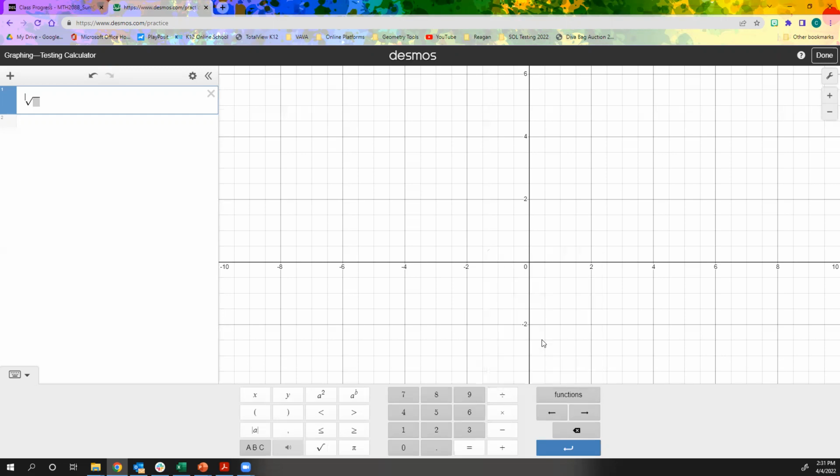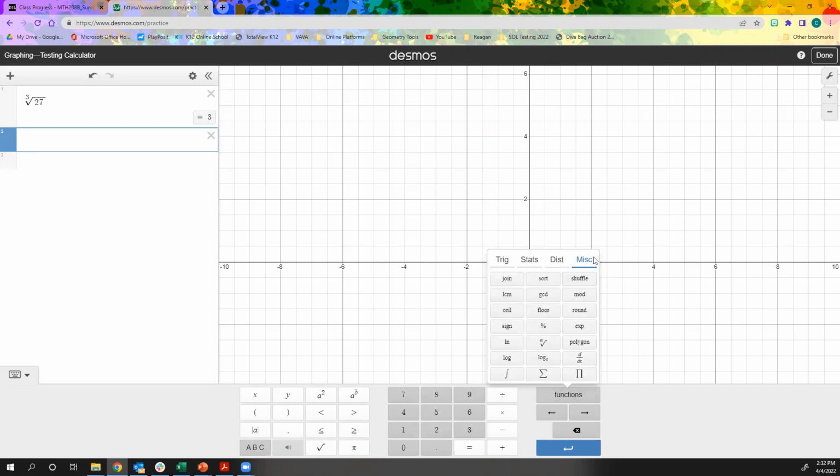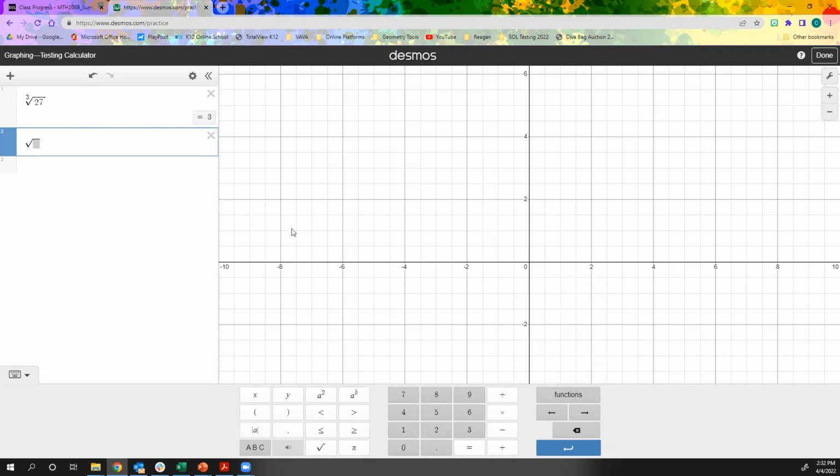You see your little, it looks like a square root symbol with an N. You're going to choose that button, and it says, well, what kind of root do you want? Clearly, you don't want a square root, or else you would have used a square root button. So we want a cube root. So we type a little 3 there for cube root, and we want the cube root of 27. The cube root of 27 is 3. What that means is I can take 3 times 3 times 3 and get 27, and that's true. So the cube root of 27 is 3. While I have the calculator up, we are also going to be finding the cube root of 64. So functions, miscellaneous, nth root. I want the cube root of 64. 4.